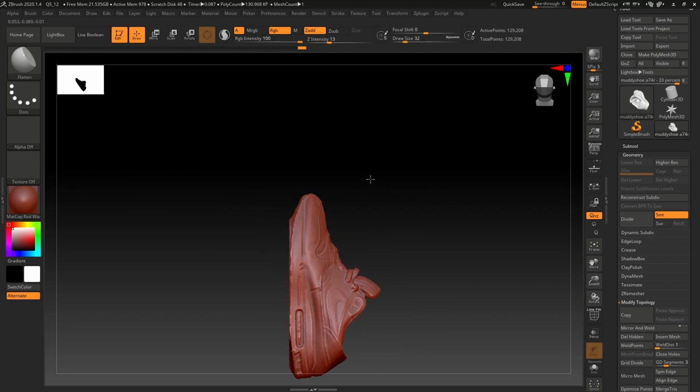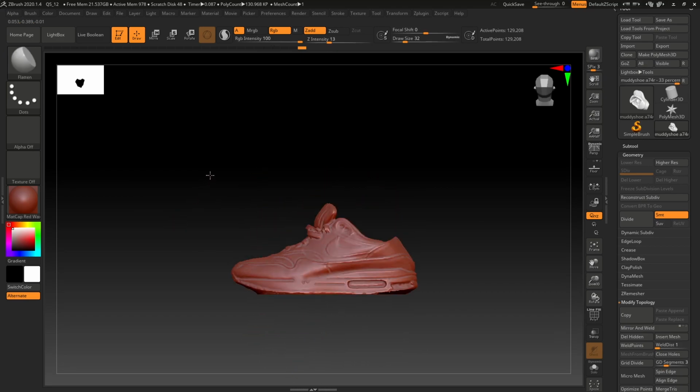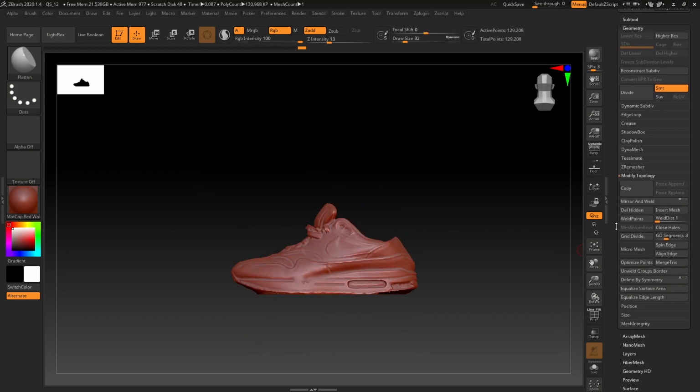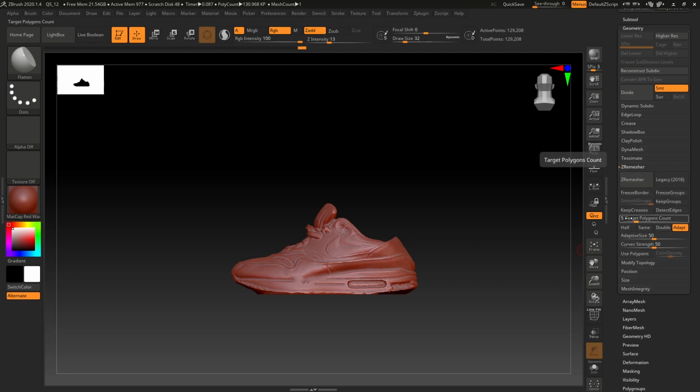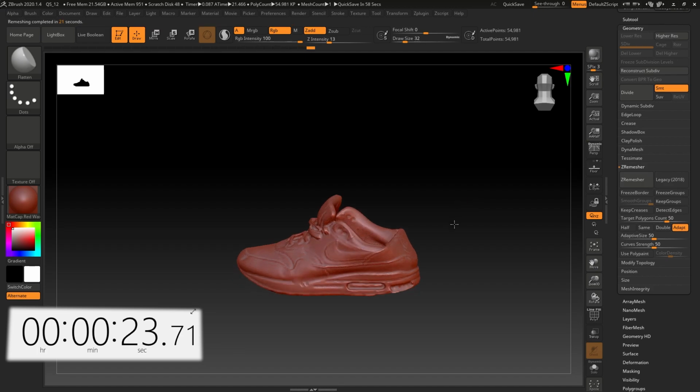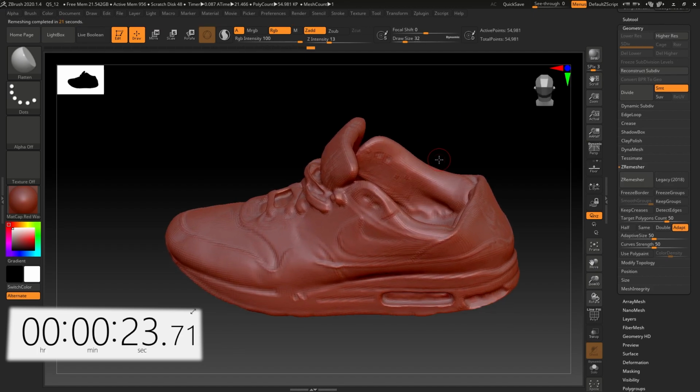But once we're kind of done with this, the equivalent to Exoside or the original Z remesher is the other option, which gives us a sort of targeted edge flow like we saw in Exoside. I'm going to choose a target poly count for this. And again, for things like characters and stuff, this is great because you can actually specify some of the edge flows in here, some of the areas that you want the edges to flow. I hit the Z remesh there. And again, relatively faster, 54,000 points.